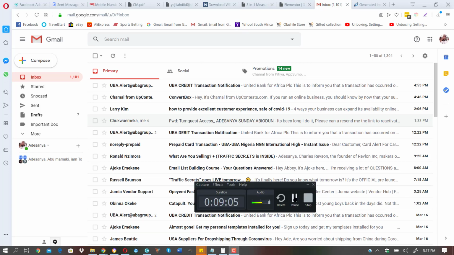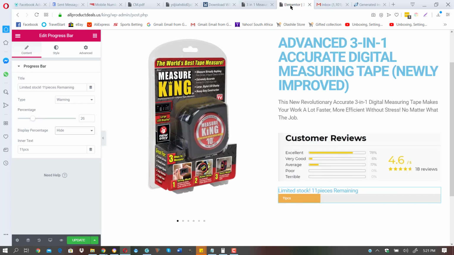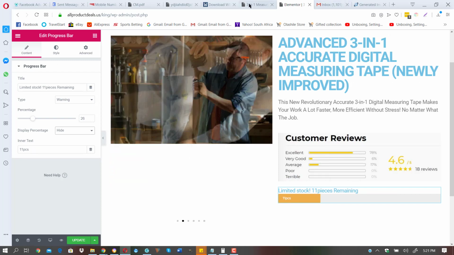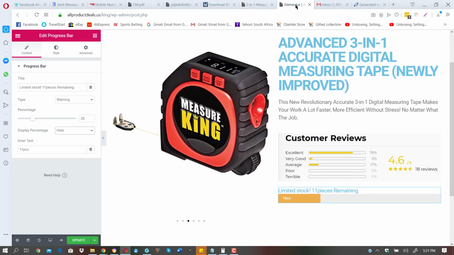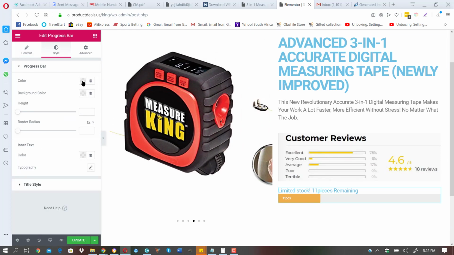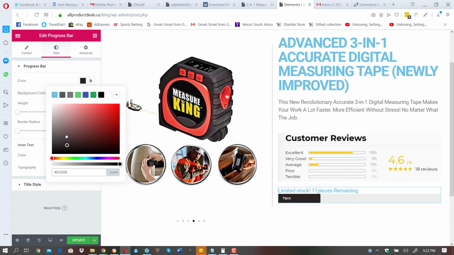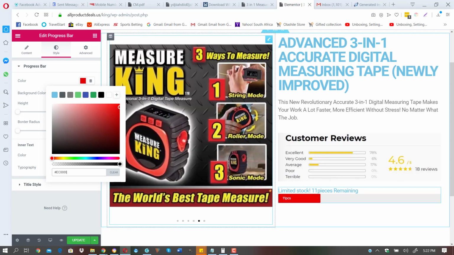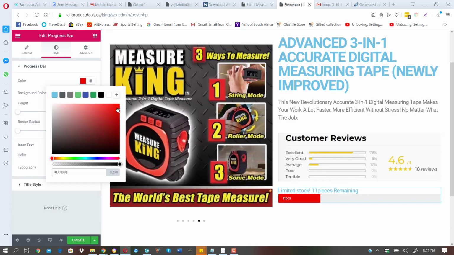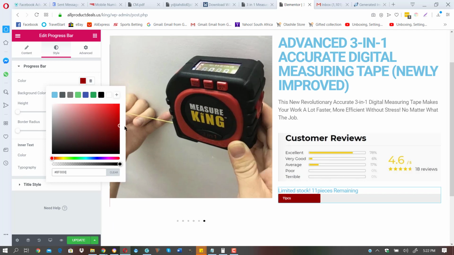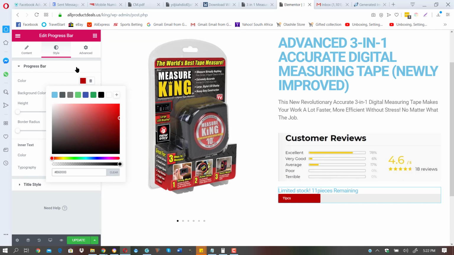Okay, 12 pieces. Okay. Style. The color style, I'm going to give a red color, not that red. Okay, I'll give you this color.